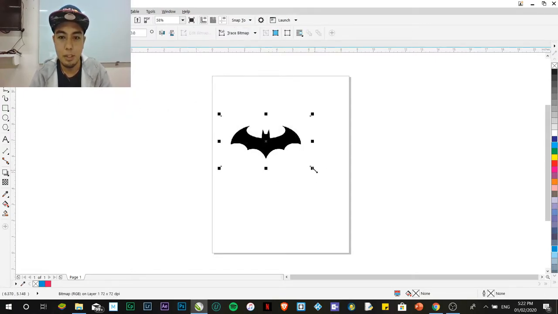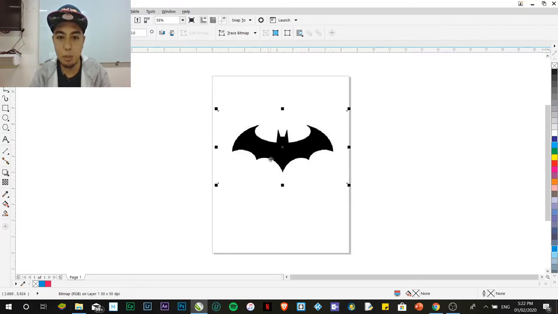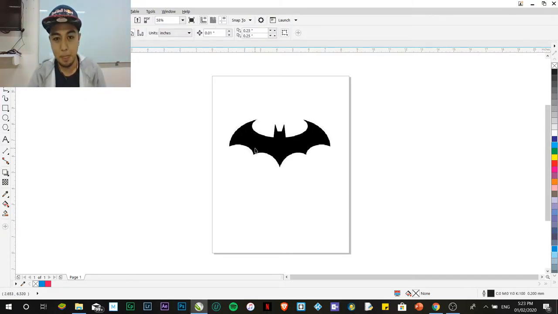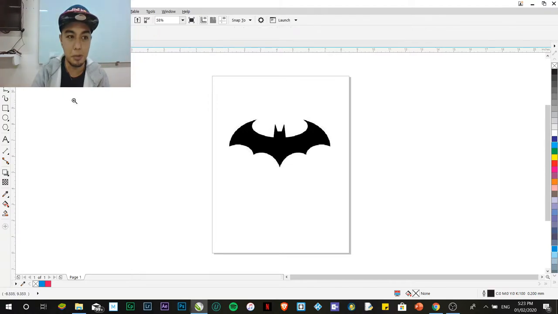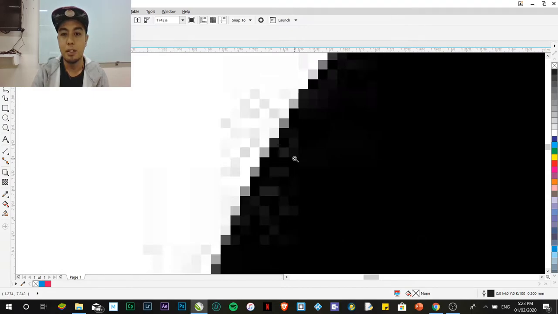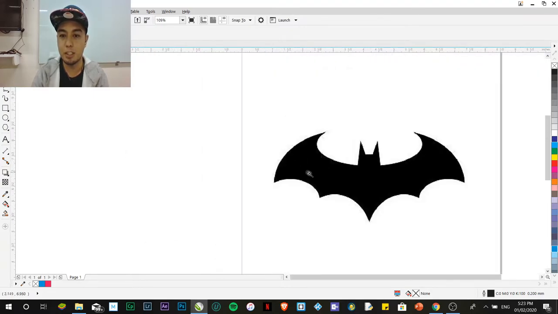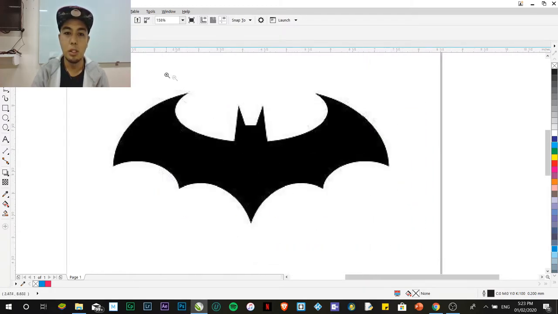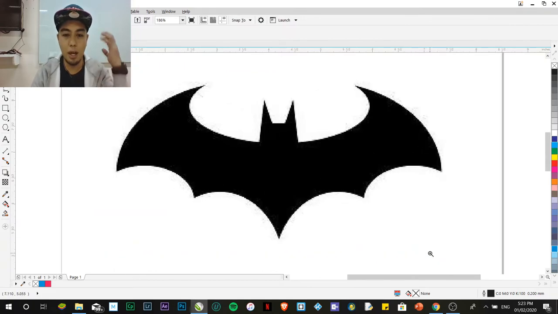There you go. Now, why do we need to create another logo for Batman wherein we already copied it and pasted it? It's because in CorelDRAW, we are dealing with vector graphics, which means we are dealing with high quality lines, high quality fills. So if ever you're going to zoom this one in, check this one out, guys, what's going to happen. See, there is some sort of pixelization that might occur, and we don't want that on our high quality logo. So what we're going to do is create something in a high resolution such as this one, but better quality, with no pixelization at all.